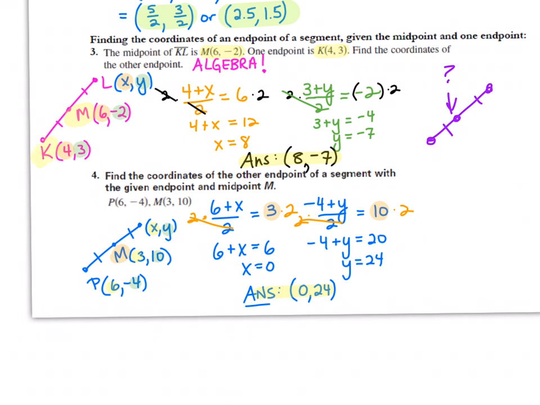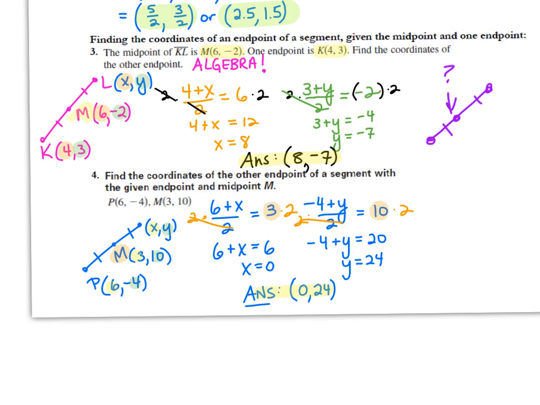And you're looking for the other endpoint's coordinates. So we're trying to figure out where that endpoint is located. So we're still doing the midpoint formula, but the formula that we're doing the midpoints of would be the two endpoints. So we're saying if you average K's coordinates, 4, 3, and the x, y, the unknown point's coordinates, you'll be able to figure out the midpoint values.